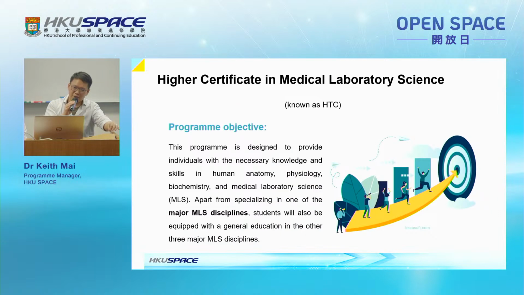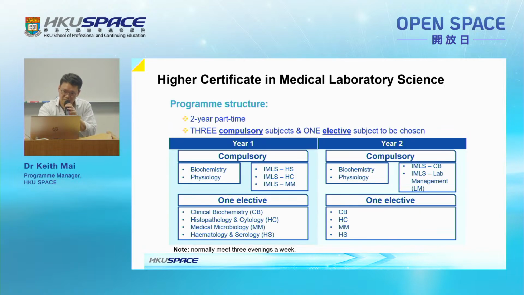Sorry, so back to the HTC program. So HTC is a program designed to provide individuals with necessary knowledge in human anatomy, physiology, biochemistry, and medical laboratory science. So students will specialize in one of the 4 major disciplines I mentioned before, along with a general education in the other 3 major disciplines.